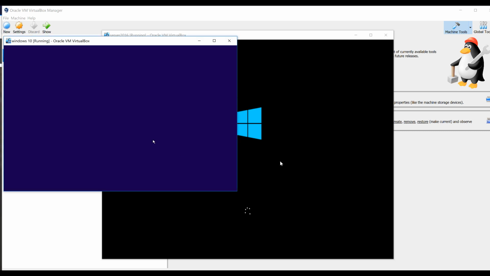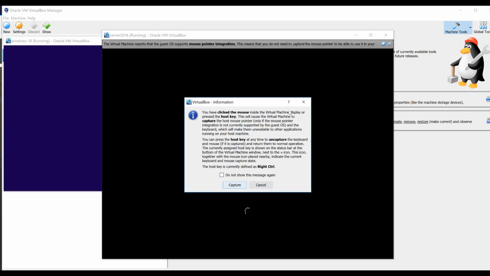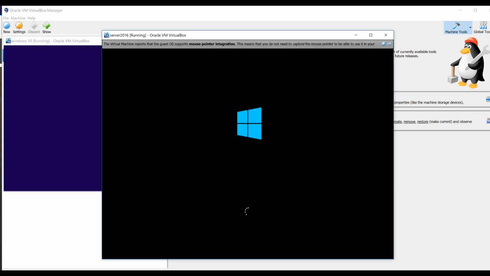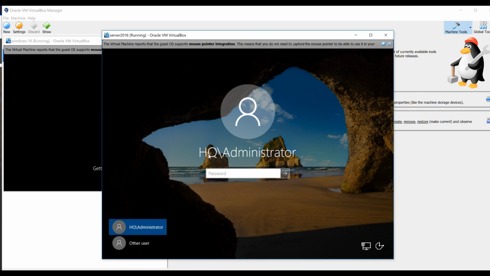Okay, this is also done. We're going to restart that so we can get things quickly. I'm going to wait on this to come up, and we will log in and proceed. Okay, so do you notice that it says HQ/? This means that this is joined to that domain when we created it. So now we are going to log in with our same password.